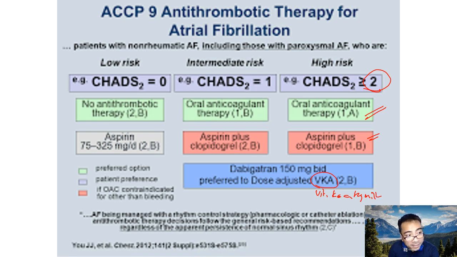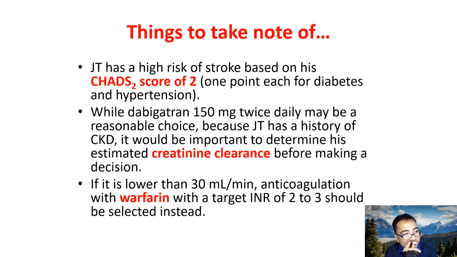Okay, vitamin K antagonist class would be your warfarin. Okay, so mas preferred daw si dabigatran 150 milligrams twice daily than vitamin K antagonist. So, mukhang pwede naman, right? Okay, mukhang pwede naman. Pero, may kailangan tayong tandaan, class. Ano ang problema with dabigatran? Tandaan nyo, pag gagamit tayo ng dabigatran, you always have to check for kidney function.